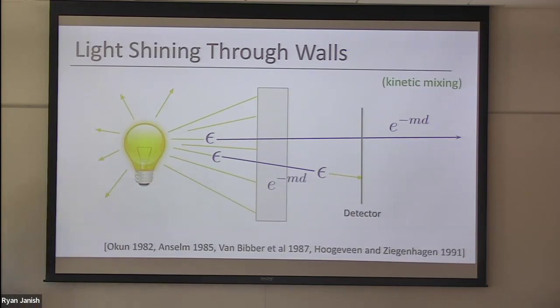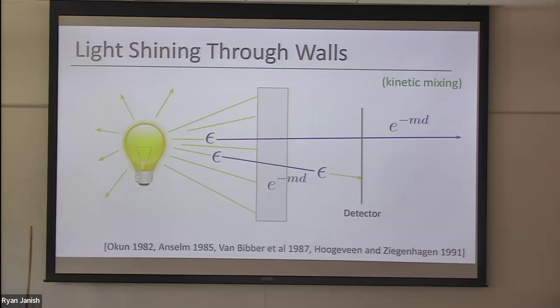Let me say you write the equation. How do you parameterize the wall? I mean, how thick is the wall? Because it has some dielectric properties, right? What are the parameters of the wall?